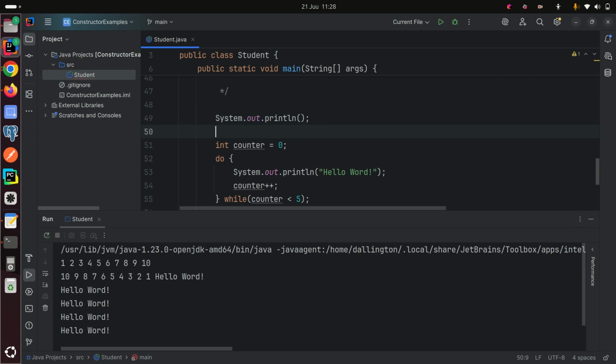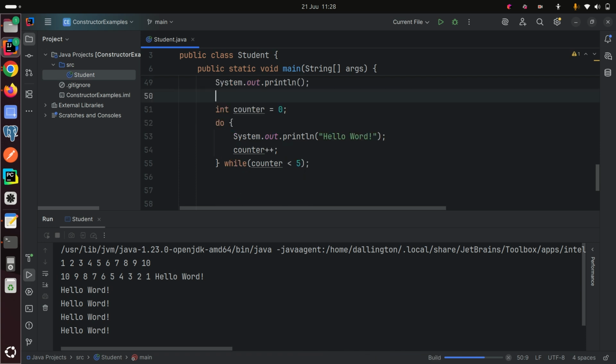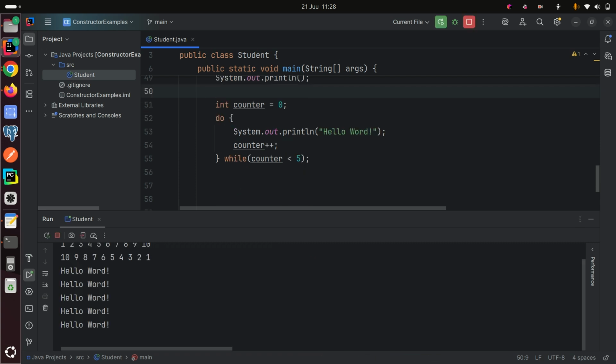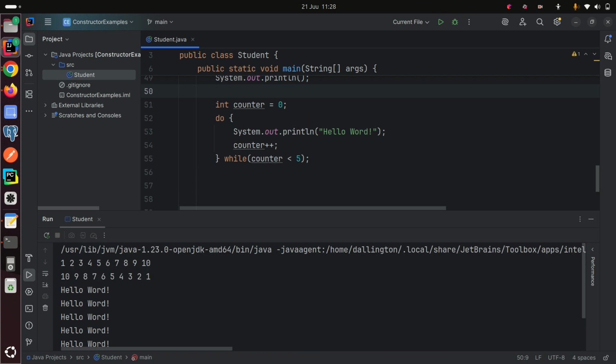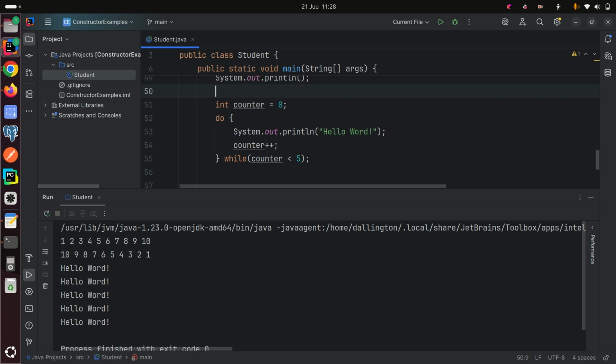I can use that statement to make sure I have a new line before the hello world statements. Okay, so if you look at this, we have now how many? 1, 2, 3, 4, 5. Yes, so that's a basic example of a do while.